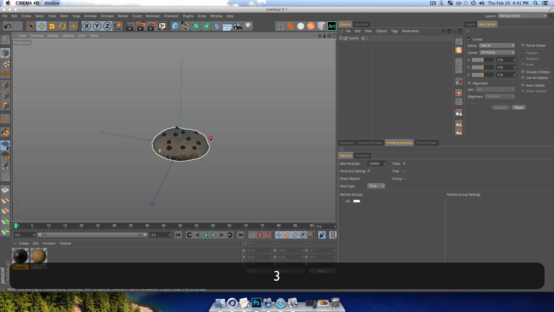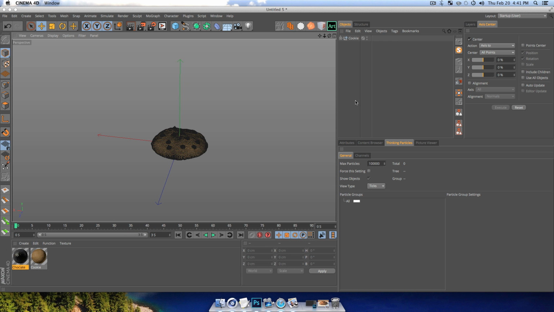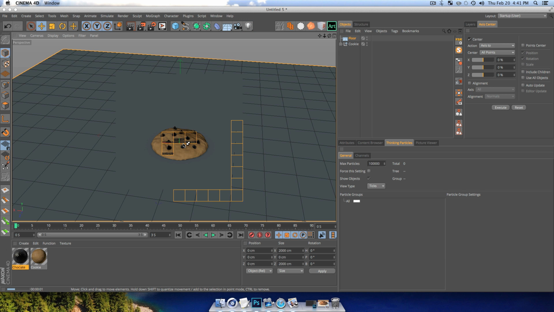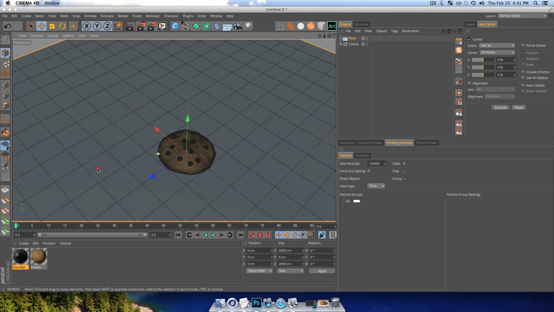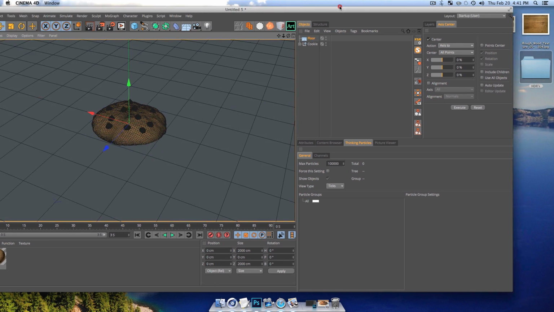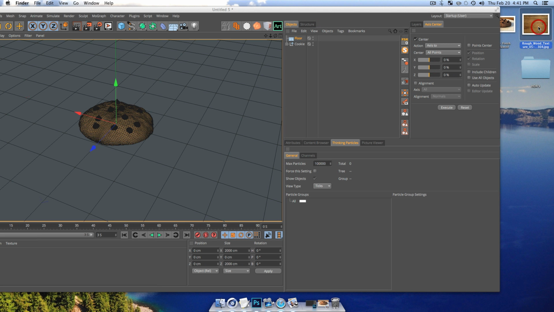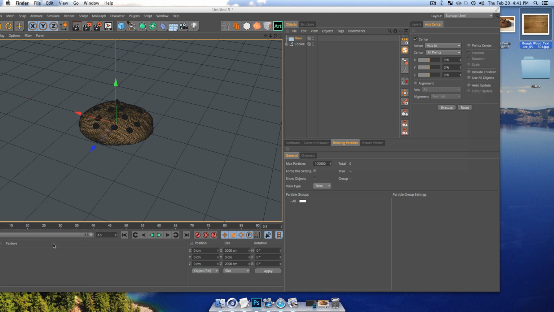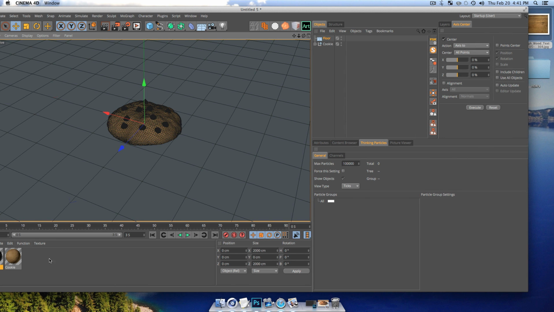So let's go and create a table. What I'm going to do is click and select a floor, and if I do Command R, our cookie looks like it's sitting on just boring gray, and I didn't like that, so I wanted to put a table here. So remember, on our desktop, in the video description, if you'd like to, you can download this rough wood texture that will really make our scene come to life, and I think it looks great. And also show you a really cool trick.